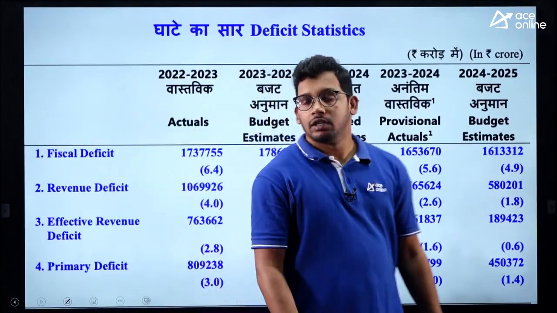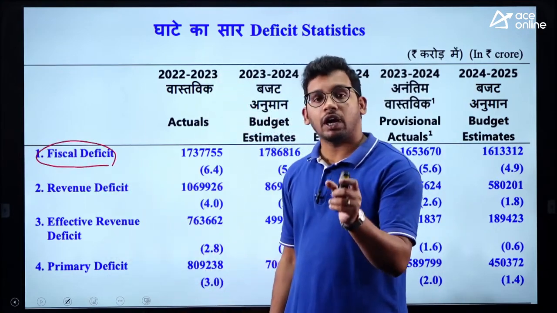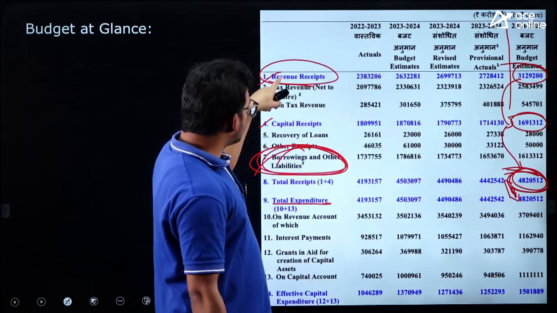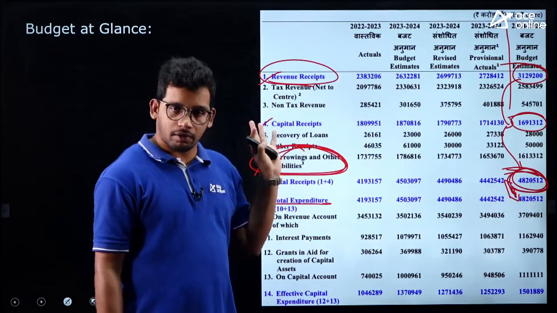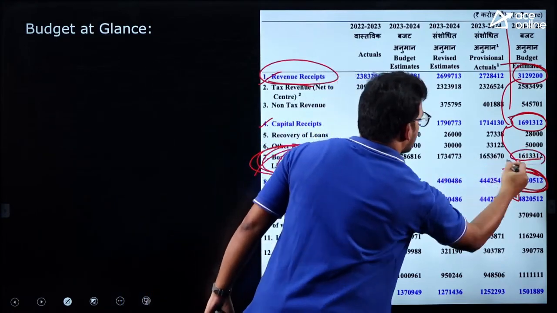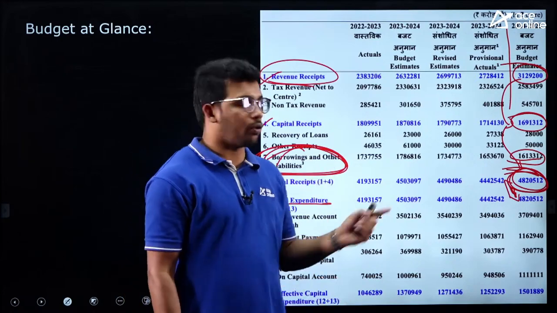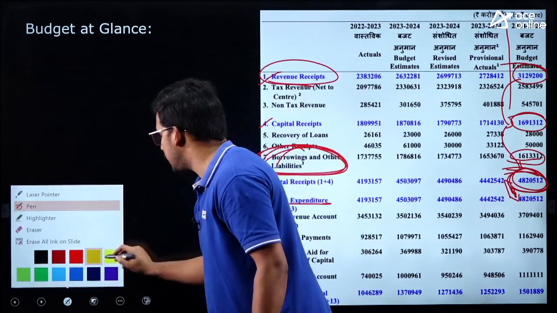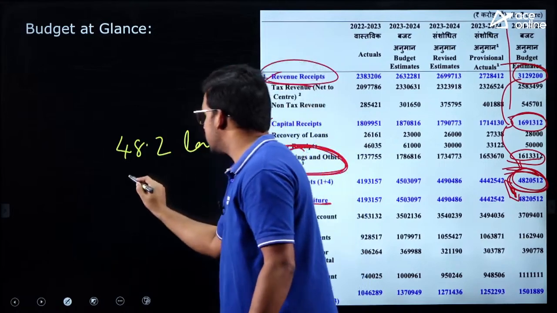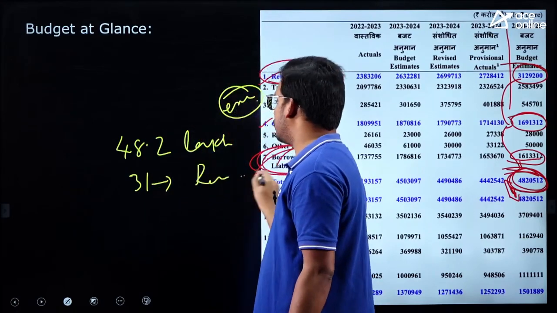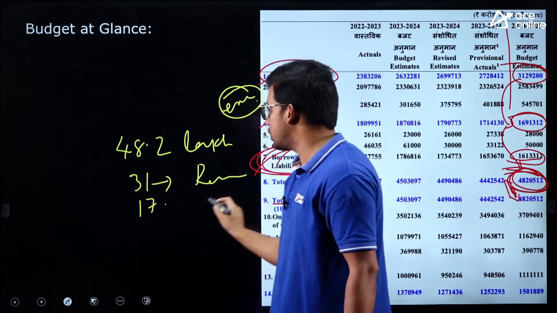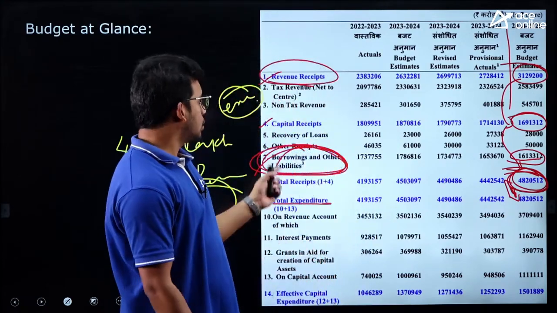Now comes the deficit. We have seen fiscal deficit. So if you reduce 48.2 lakh crore minus these two together, I mean the total revenue of the government, capital receipts as well as revenue receipts, if you add you will get 32 lakh. Rest of the thing is the borrowings. You can see here 16.1 lakh crores government is borrowing. Let me explain simply here. 48.2 lakh crores is the total government budget or expenditure. Out of this, 31 lakh crore government got in revenue collection. Now the rest, 16 point something, government needs to borrow, right.